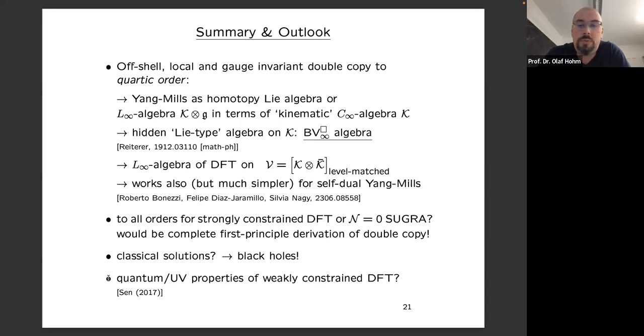So they run in loops, so everything can change. And in fact, in the original argument by Sen, why this theory should exist, it was pointed out that if you really were to derive this from the full closed string field theory by just integrating out everything that you don't like, this theory would inherit the UV finiteness of string theory. Now, this is not what we're doing here. We're getting directly from a double copy, so everything is different, but it's still interesting to revisit it.